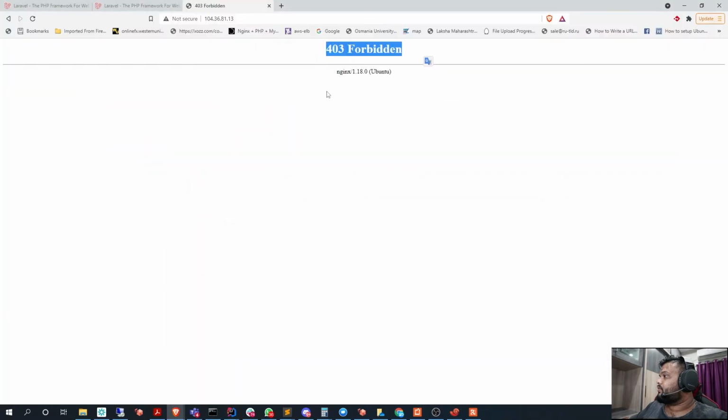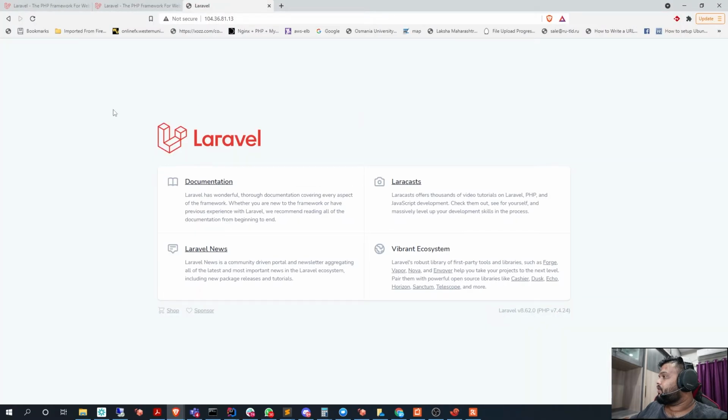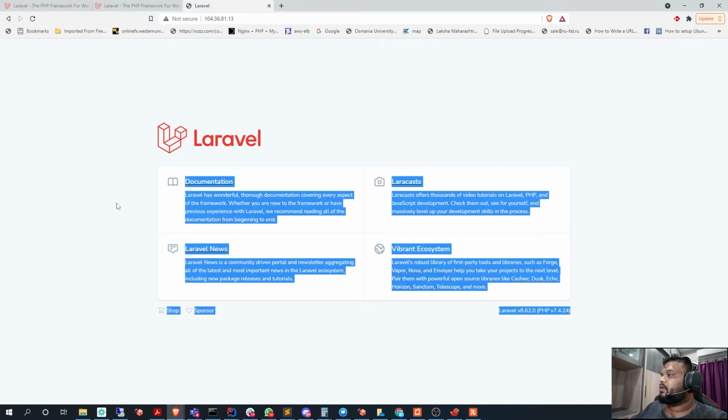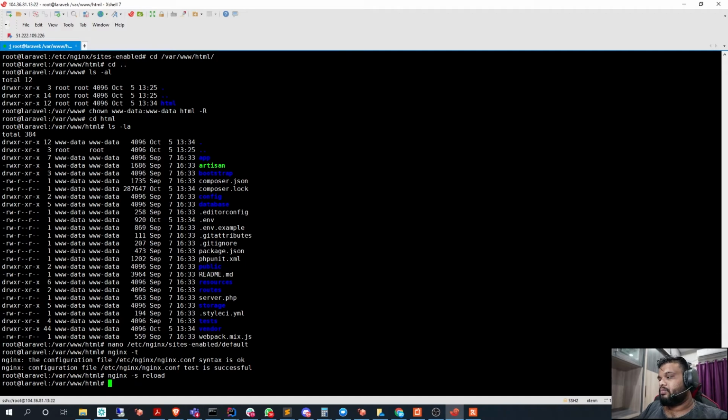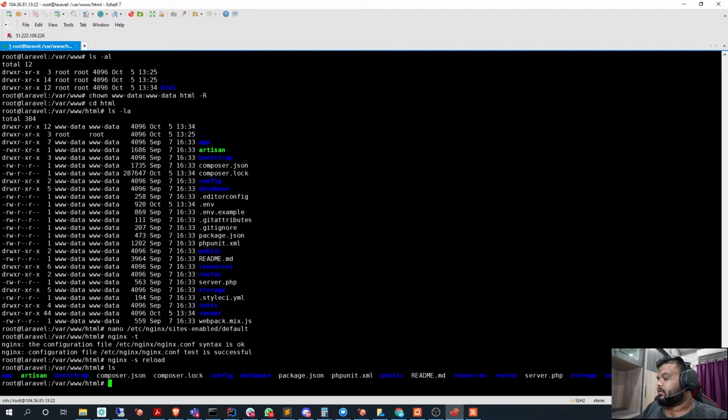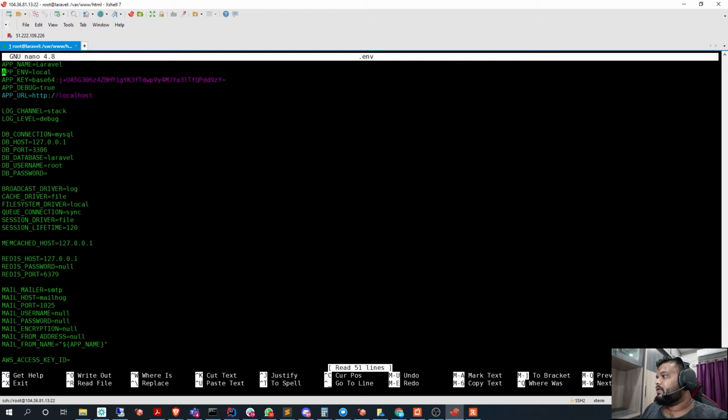Now let's go back to that website and let's see. Yep, Laravel is finally here. Now let's test our connection to the database. So first things first, let's open the env file, and here you can see the database name is laravel, username is root, and password is nothing. Let's try making this laravel as well, and the password can be set to welcome123. This is just for example purposes. Never use such passwords. Save.